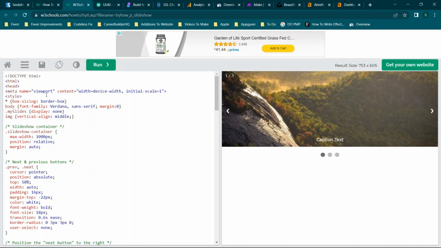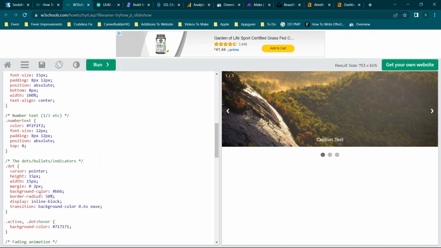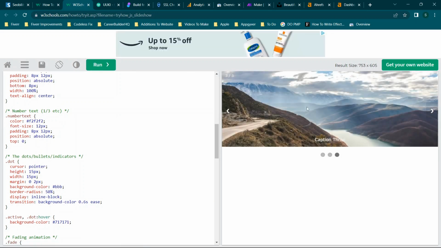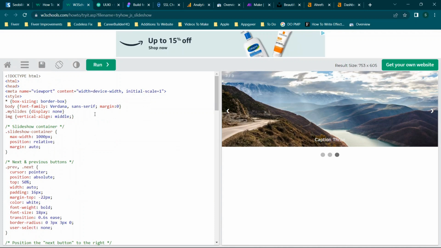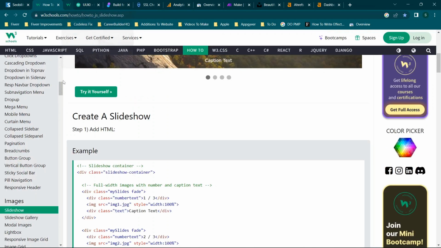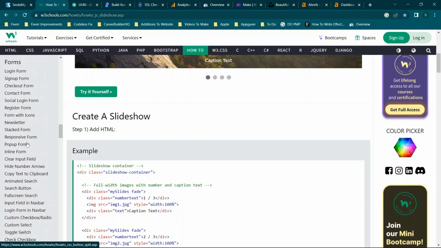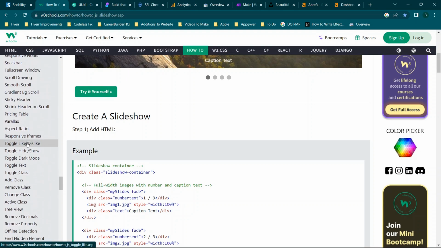With each of these options, you'll have the HTML code on the left. You can make your edits and changes, and then on the right, you can see those changes after you hit the Run button. Once you like the code or the slider, you then have that code to copy to your website, again, assuming that you have all of the rights that you would need. So they have tons of different resources and code for different widgets that you can add to your website if you're interested. As you can see, it's a pretty lengthy list.